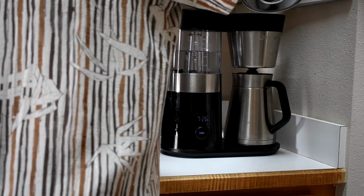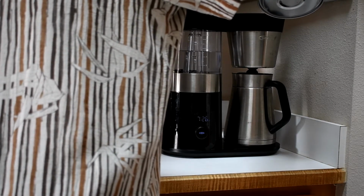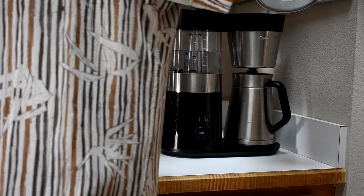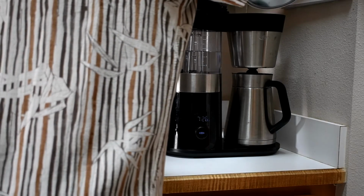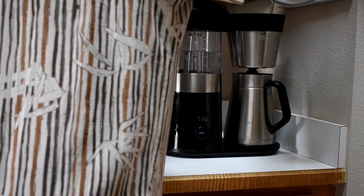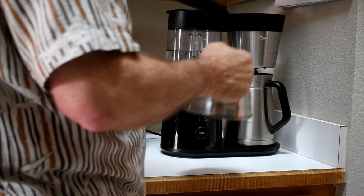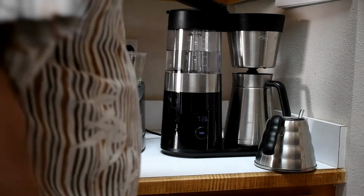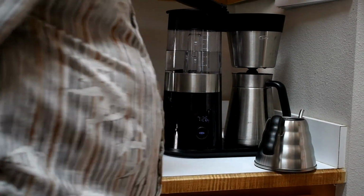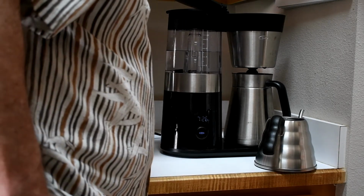This is the same as boiling coffee. Boiling water for coffee, temperature 200, 205, something along there. So it will get rid of the paper taste. I used to chuckle at this when people did this, but then I did a little test and found out it tastes like paper. So that's what we're getting rid of there. So it's going to rinse the paper filter and preheat the carafe. So that's a good thing.